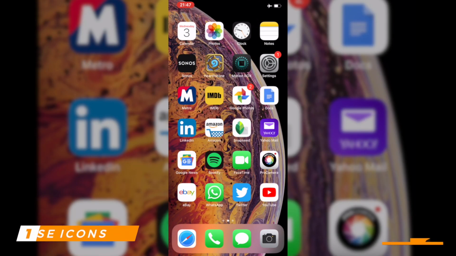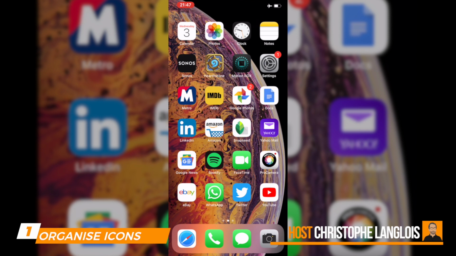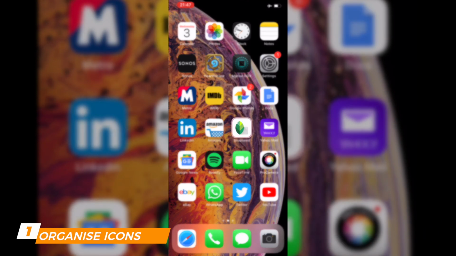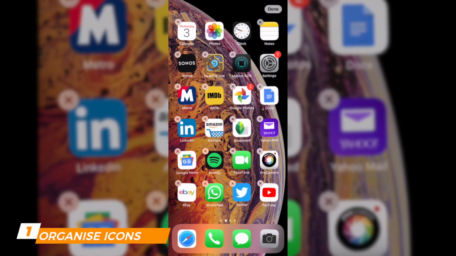Tip 1. Organize your icons to make sure they're easily accessible. When I say organize, I say think about your most commonly used apps. So what you have to do, you have to touch and hold on any of the apps. So now you can modify them, you can remove them. It's not very customizable like on Android. It's much more fiddly. It automatically reorganizes everything. So it's quite a pain. But remember, you have to do it just once and then it's done.